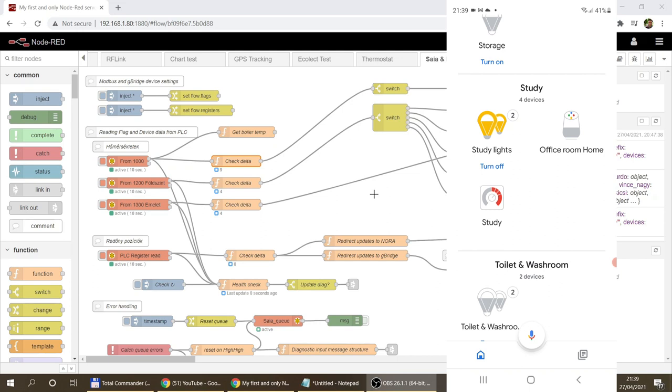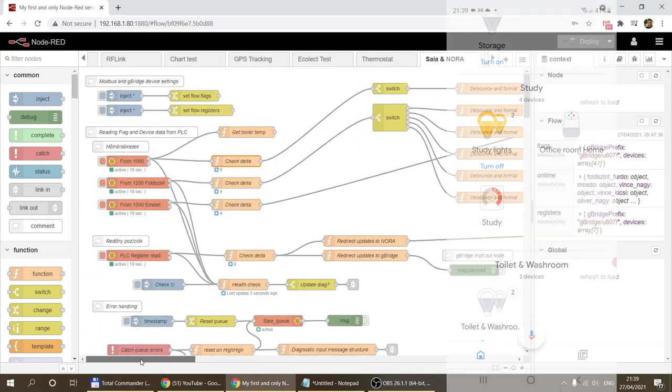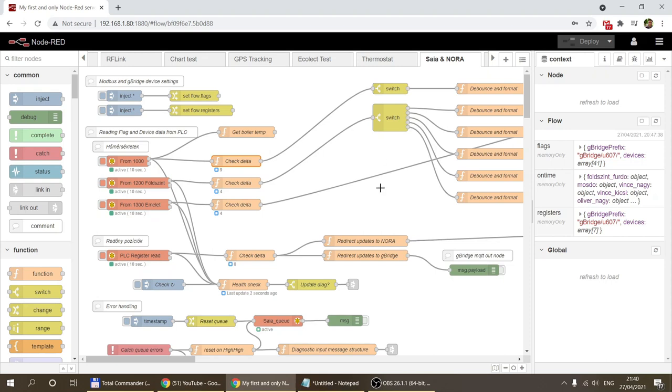If it is, then you most probably want to add voice control, which you can do using Node-RED. So basically I'm using Node-RED as a middleware to translate between the PLC and Google Assistant using SmartNORA. And this time I don't want to make my flow public. I think what I'm going to do, I might just pick a few of the function nodes where most of the logic is. And of course, once you watch the video, you will know how to put it together.